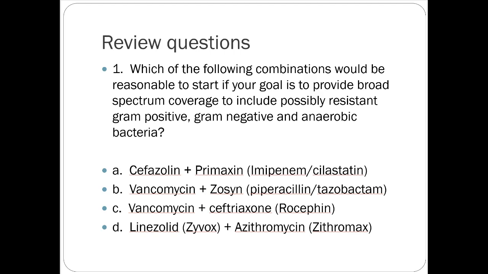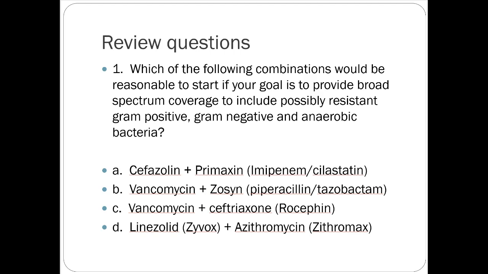The only difference, imipenem's got a little bit broader activity and has greater resilience to extended spectrum beta-lactamase producing organisms. So ones that can produce a beta-lactamase that can break down Zosyn can often be treated with a carbapenem. So that's one of their big advantages. But pretty much the same coverage. So you have very good gram-negative coverage and anaerobic coverage from the Zosyn. So B is your correct answer.